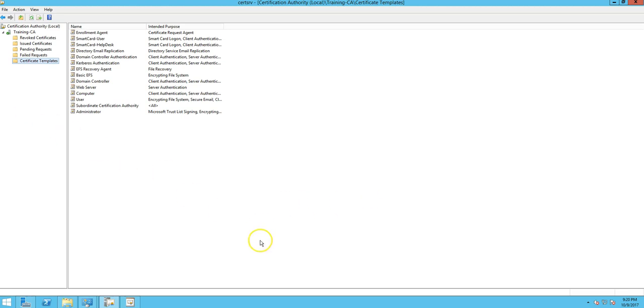Okay, so that's complete. The next step now is to configure the CA server with certificates to enroll and validate domain users. So we already logged on to this server. So we're going to go to the Start menu.